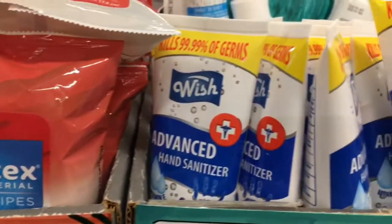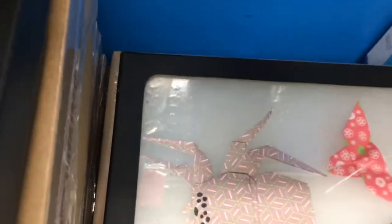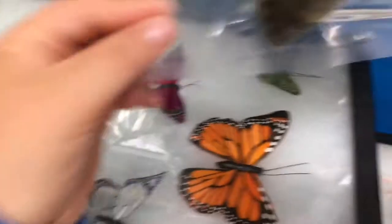Get everything here. Well, look at these. I have those. Those are disposable ones. One time use and then you're done. What is this? Advanced hand sanitizer. Advanced. Oh, here. These are cases, so if you want a bug collection, yeah. Or this is a demo. Look, they did an origami for the demo. Is this real? Oh, that is real.